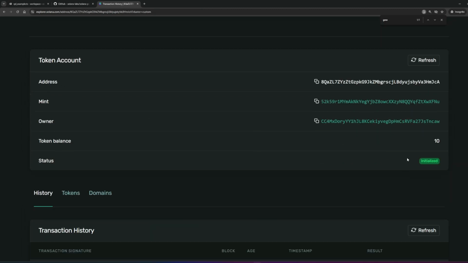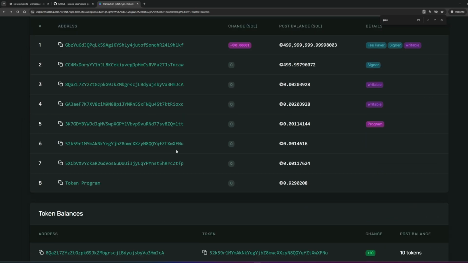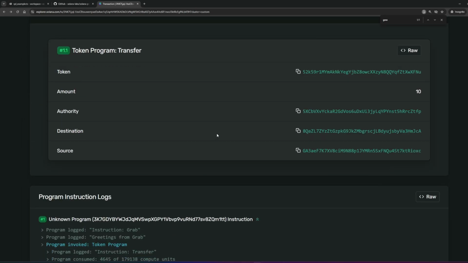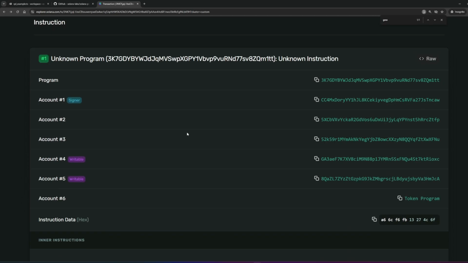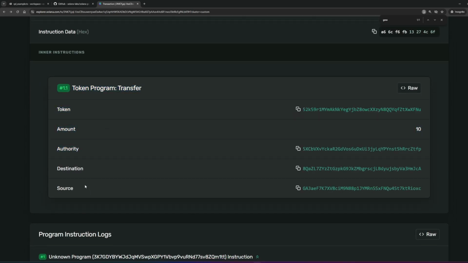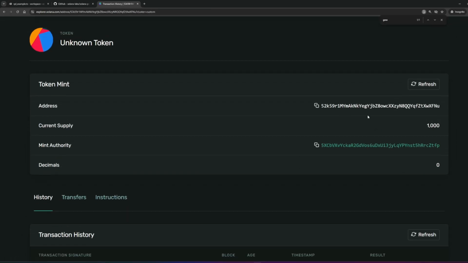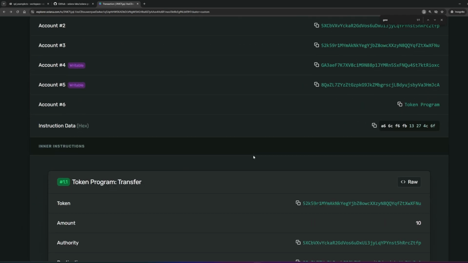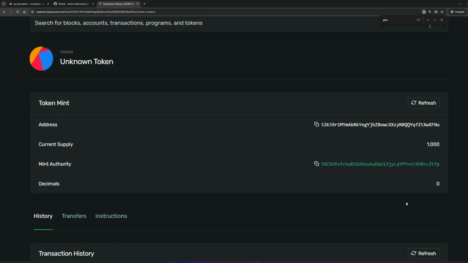If we open the token account, you can see 10 tokens, and these fields are, yeah, mint is basically the same as previously, and we have the second owner. And you may also find interesting this part, so you can investigate the transfer instructions. So you can see that we are transferring 10 tokens. This is the token program address. Sorry, no, this is the mint address. You can see it here, and once again we can see it also here. So 0 supply, 0 decimals, 1000 supply.